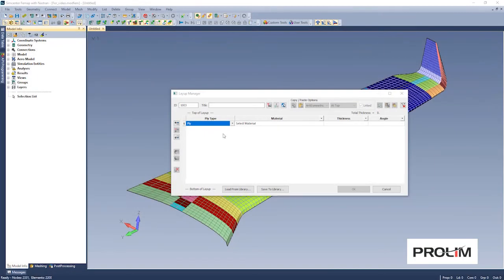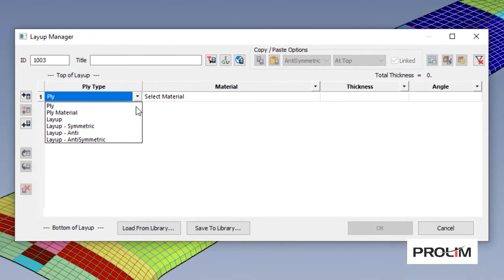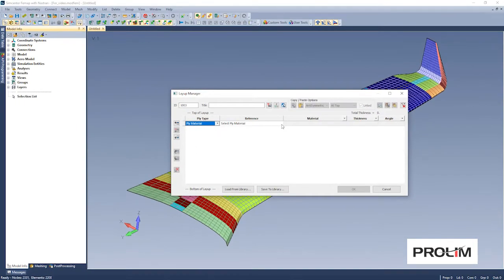Another feature to the enhancements is the ability to input a ply material or reference an existing layup. As it was, defining a ply needs all inputs: material, thickness, and angle. The new ply material is a predefined entity that is a material and has an associated thickness. You can also reference an existing layup or variations of. Predefining a ply material saves on duplicate effort on repeatedly selecting materials and inputting thicknesses.